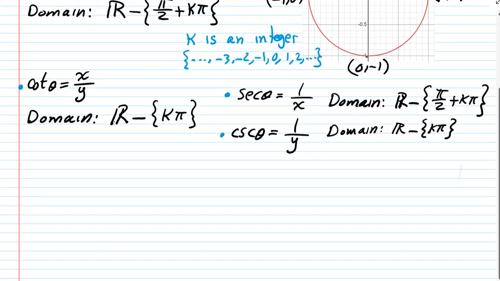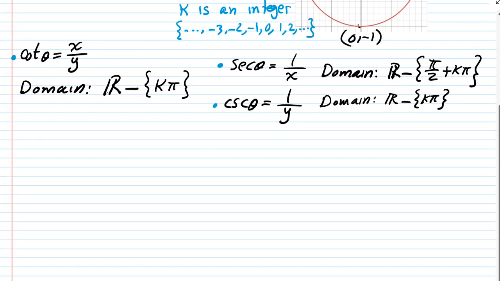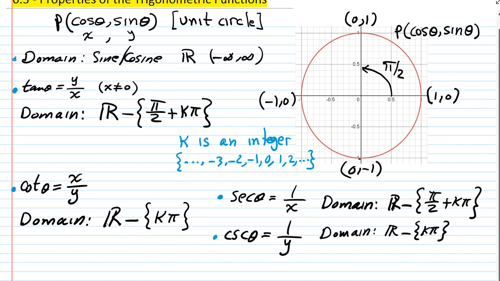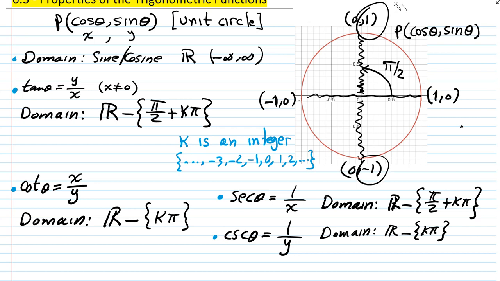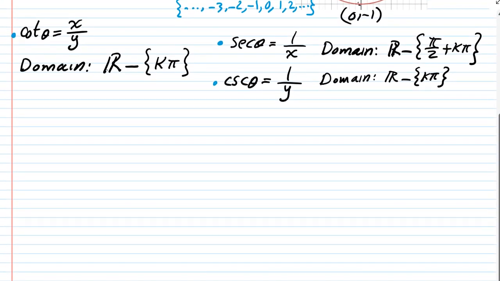Now, for the ranges, I can see for the ranges here also for x and y. Look at, for example, the x. Your x maximum is 1, minimum -1. You have everything in between, right? Look at the domain. I mean, that was domain. Look at the range, the y values. The y values, the same thing. They're bounded between -1 and 1. So both sine and cosine are, we say, range bound. That means they're bounded between -1 and 1.